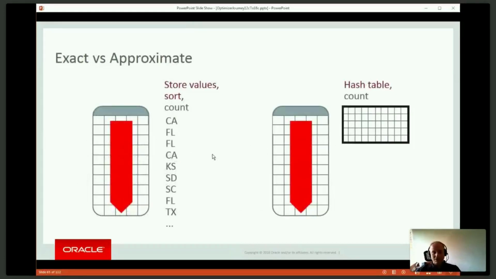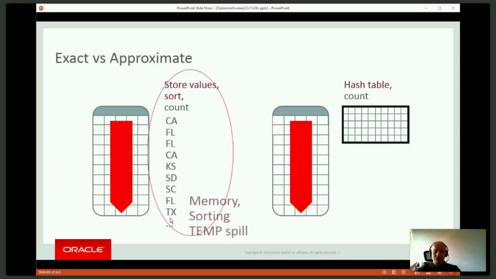Just to clarify how it works, sometimes people think that approximate samples data in the table. It doesn't work like that. Essentially what it does is the exact query scans the data. If you want, say, the number of distinct values, you have to remember the distinct values you see. So this list can become very long, and what happens is you can end up spilling to memory, spilling to temp. So a lot of those types of aggregate queries expend a lot of memory or sort space on temp and take a long time.